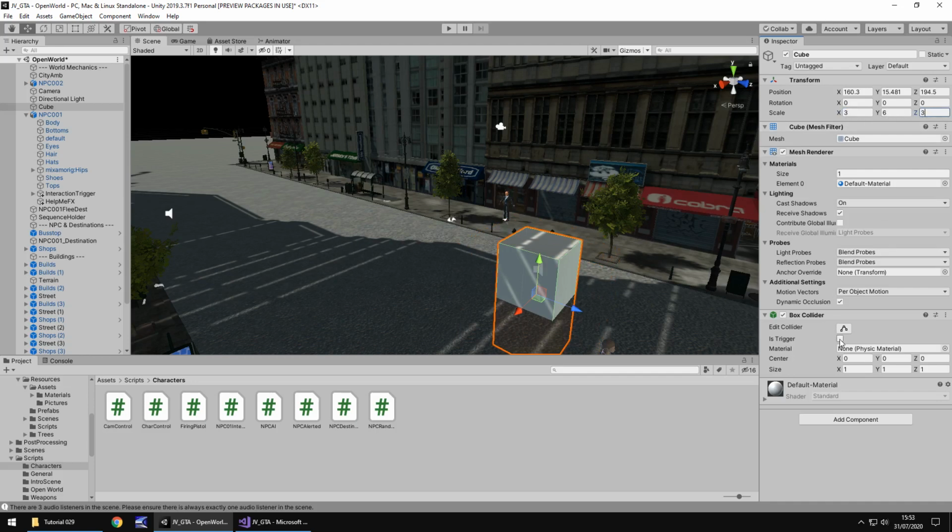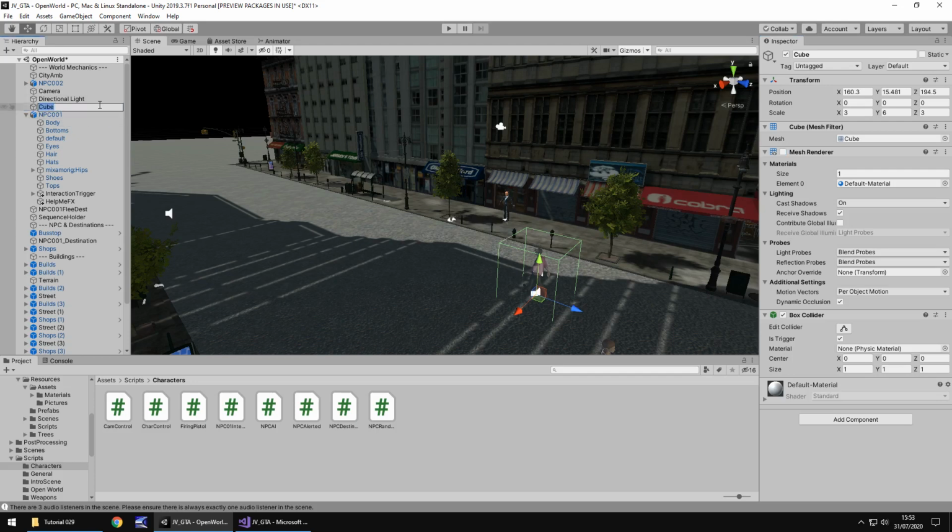and I'm also going to tick is trigger. The reason I'm ticking is trigger is just so it doesn't accidentally collide with things that we don't need it to. And I'm also going to untick mesh renderer. So the NPC will continue to walk around as normal, there's no problems there. But when we write the next script, we're going to write a little extra something to make sure that this cube always relates to our NPC.